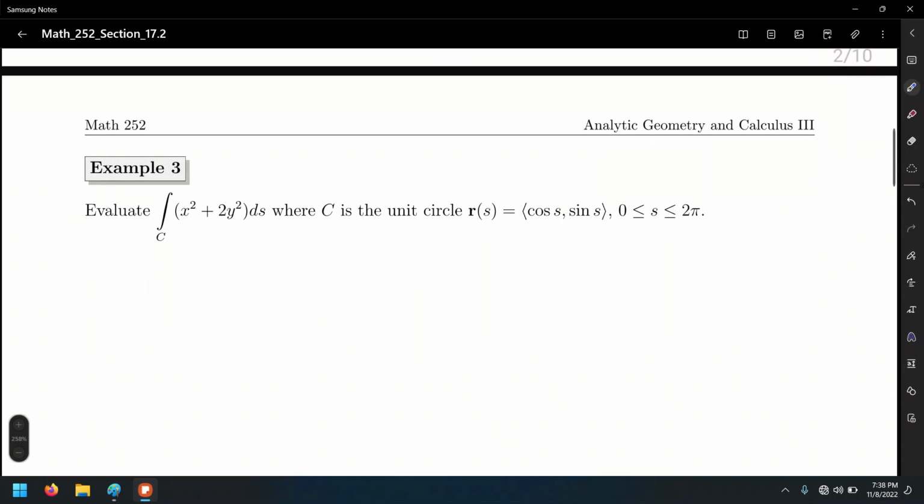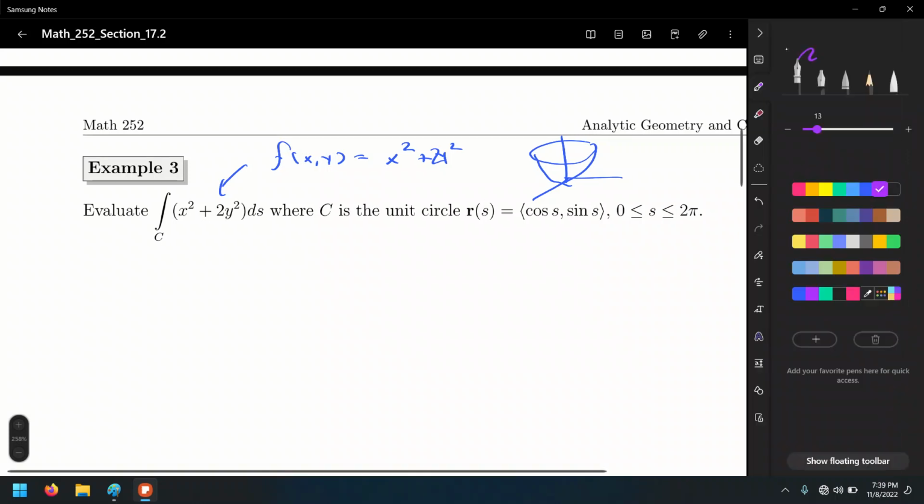So we have this surface, f of x, y equals x squared plus y squared. I think this is an elliptic paraboloid. If I'm not mistaken, it extends more in the y direction than it extends in the x direction. And it's going to go along the unit circle, the circle of radius 1. So we are going to plot the unit circle overlapping on the surface.